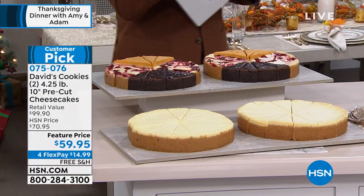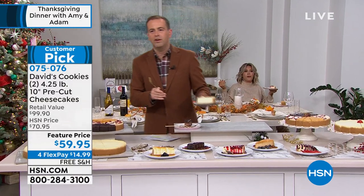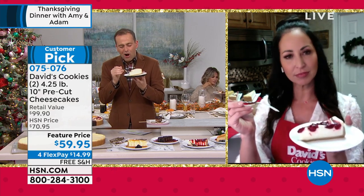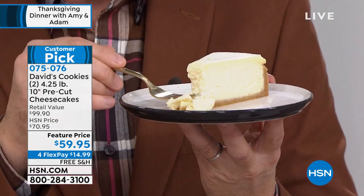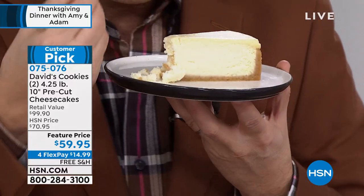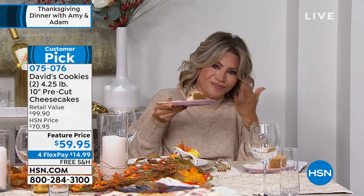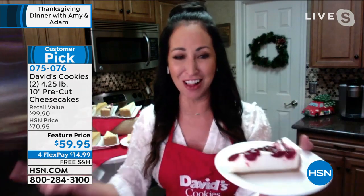The thing is, Crystal, even if I go to the original, so many times you're in a restaurant and you crave that sweet something to finish the meal and you get a slice of cheesecake, it can be dry and not so nice. This is so moist. It's just gorgeous. Melts in the mouth. It is the perfect cheesecake. And I gotta tell you, Amy, every time I look at you, I'm like, look at her. I don't even have to say anything because you are saying it all for all of us.